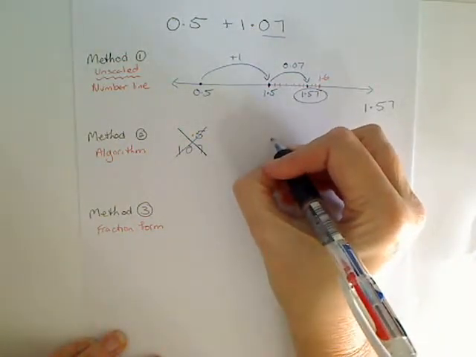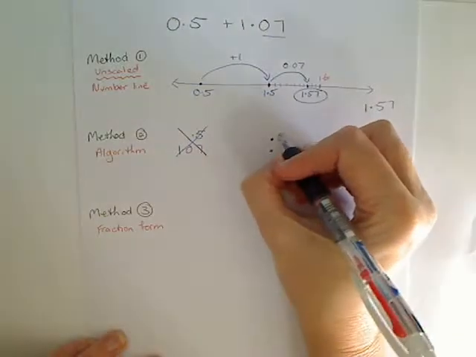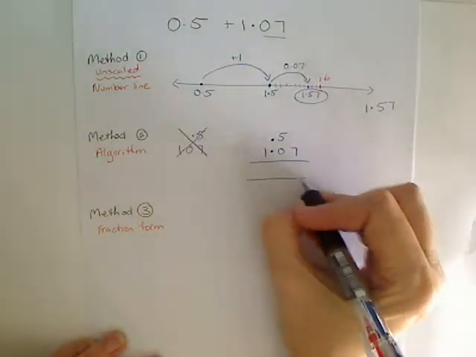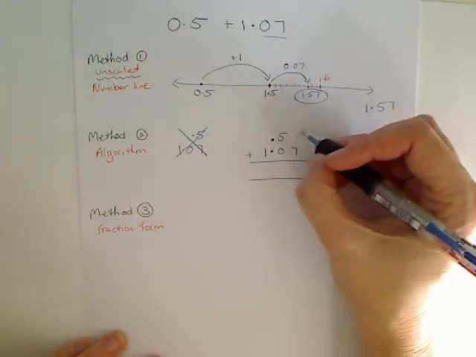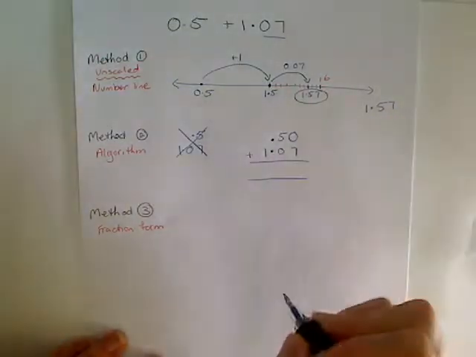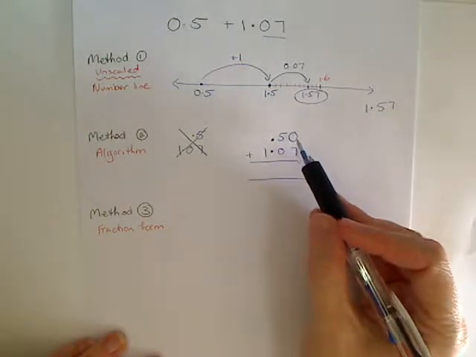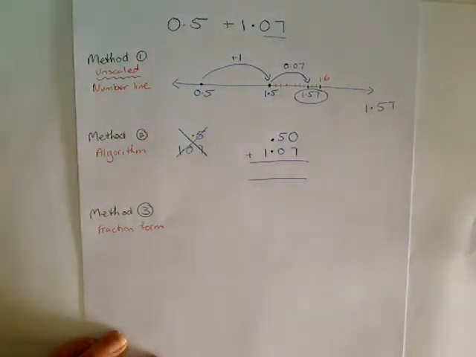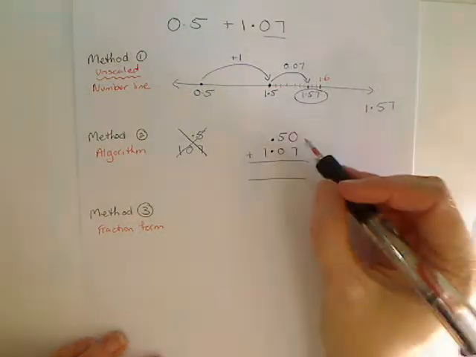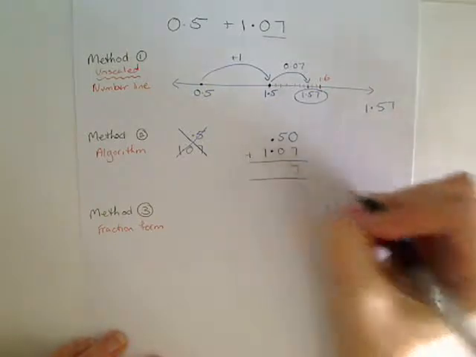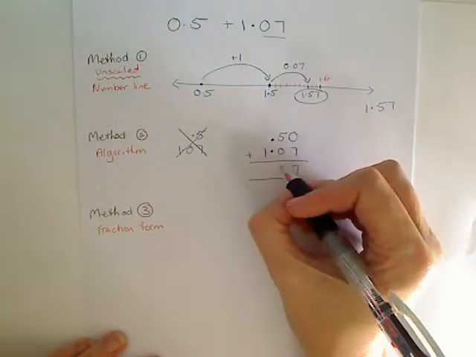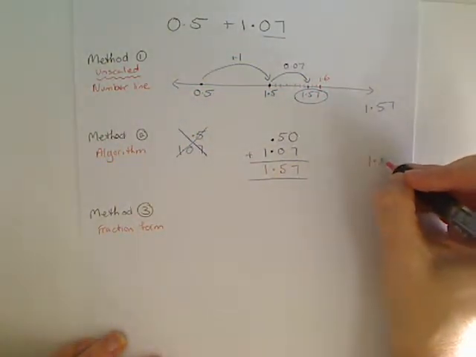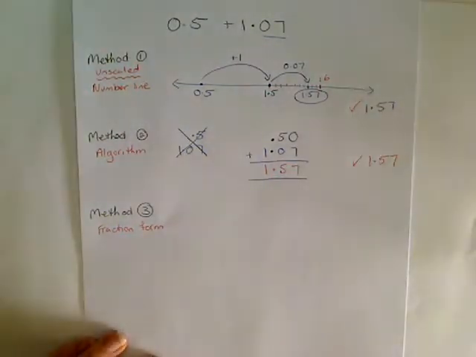We line up our decimal places, always our place values. 0.5, 1.07. If you're uncomfortable leaving it like that, you may choose to add what's called a trailing 0, which means we put a 0 in that place. Makes it easier to work with visually, but it doesn't change the value of the number. Okay, let's do some adding. The addition now is quite straightforward. 0 and 7 is 7 in the hundredths place. 5 and 0 is 5 in the tenths place, and 1 in the ones place. So we've again got the 1.57. That is looking really good.